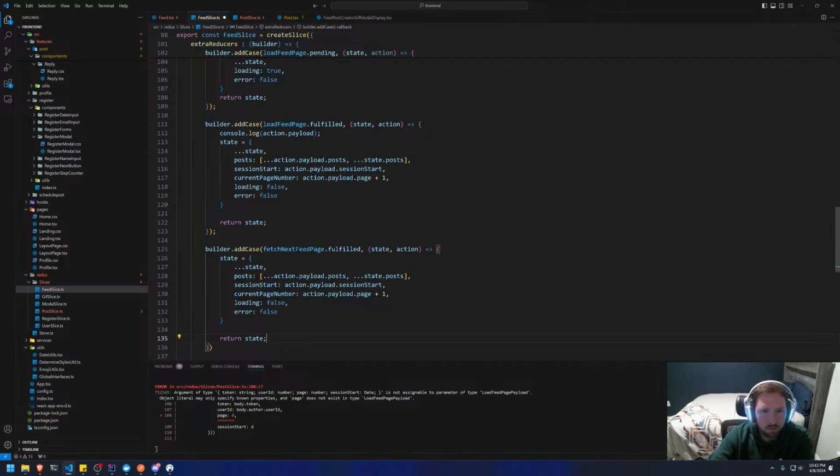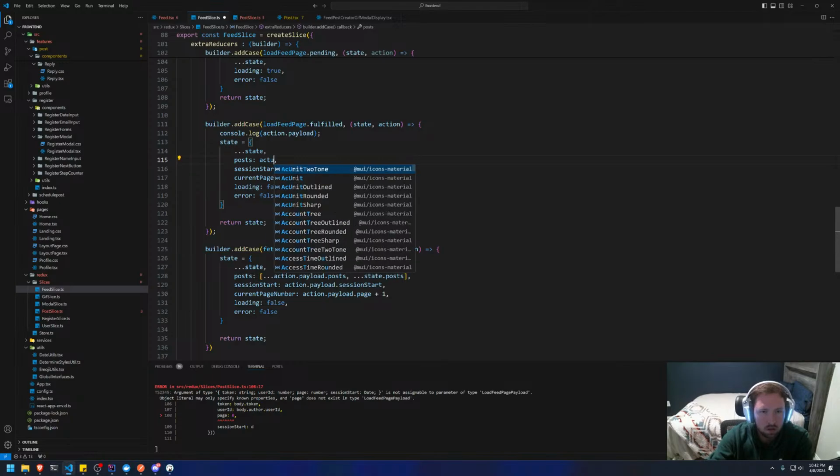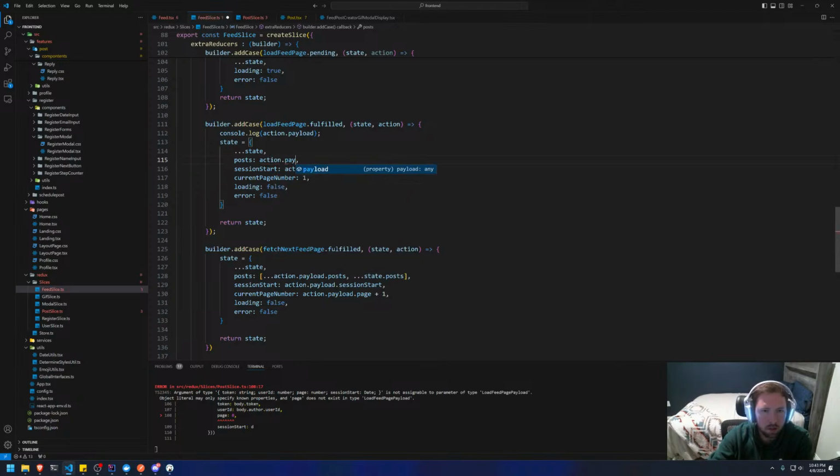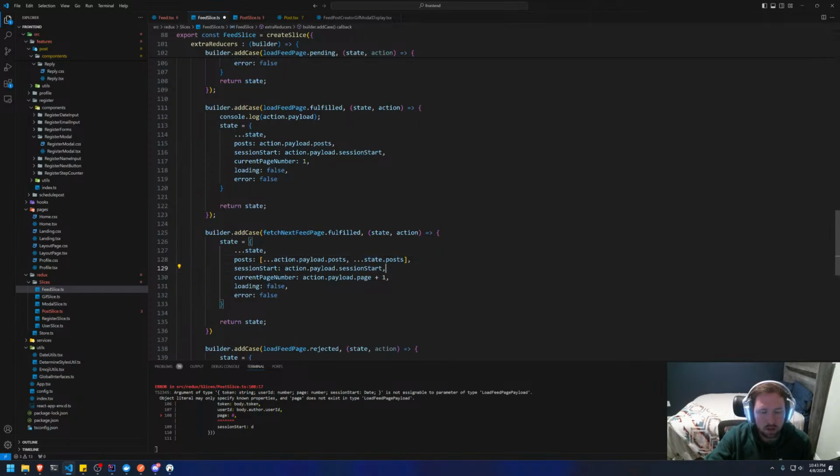So here, I'm just gonna set this to 1, because if we just loaded it, we want the next one to be 1. We can keep the session start, but we're gonna go ahead and set this to action.payload.post. So we'll set that. Otherwise, we'll append all of the new posts to the beginning of the array, and then all of the old posts at the end of the array, and then return that state.